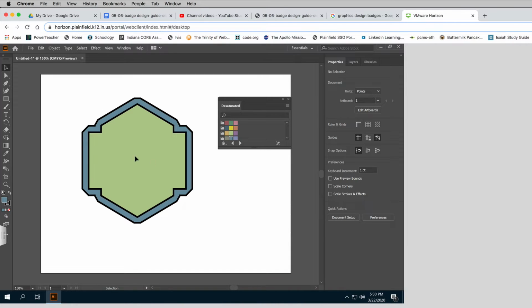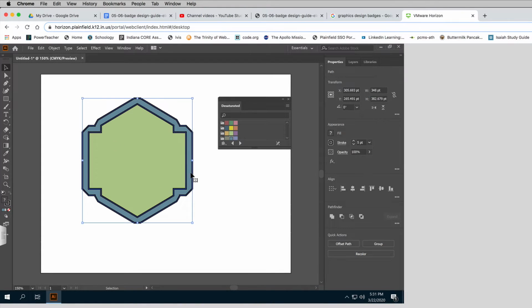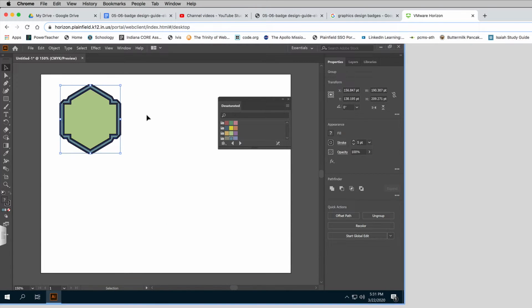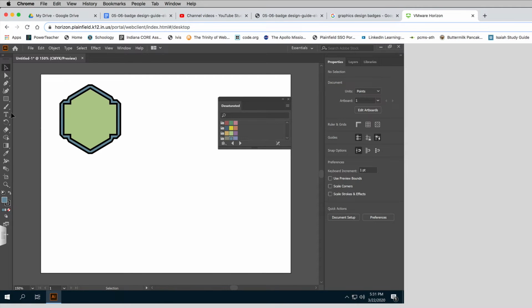Look at that, yeah. And then, imagine putting things like text on there and all that kind of stuff. So I'm going to go ahead and select that, and I'm going to Control-G group it, and that's one. Size that down a little bit, park it over here, and let's do something else, right?